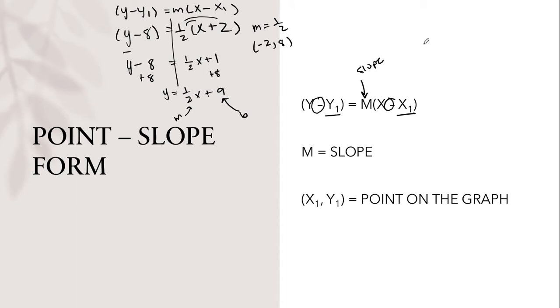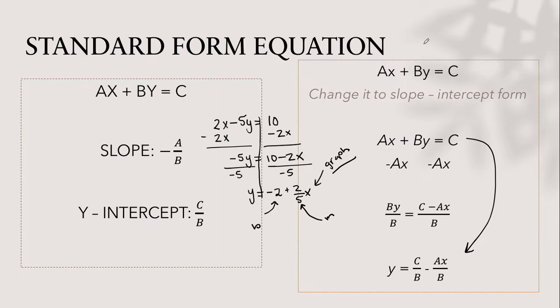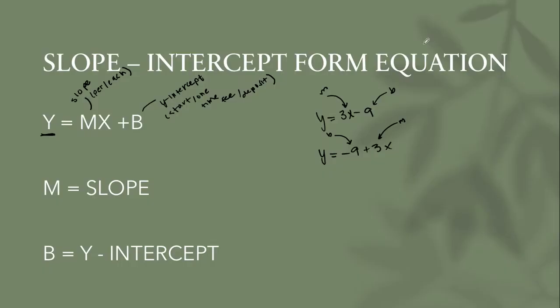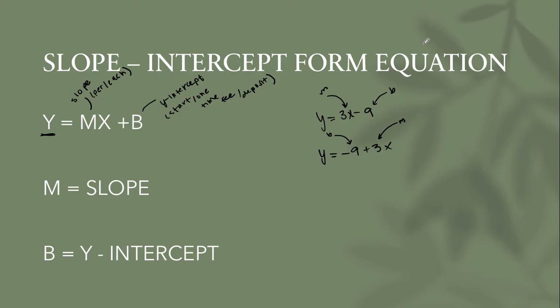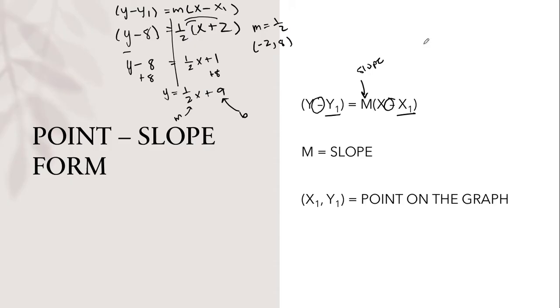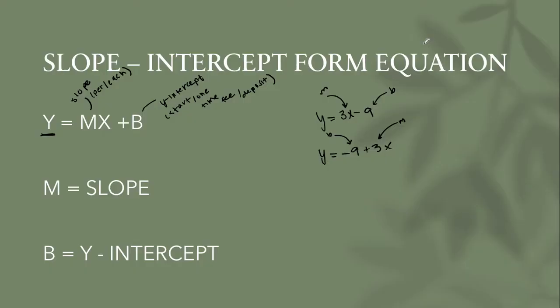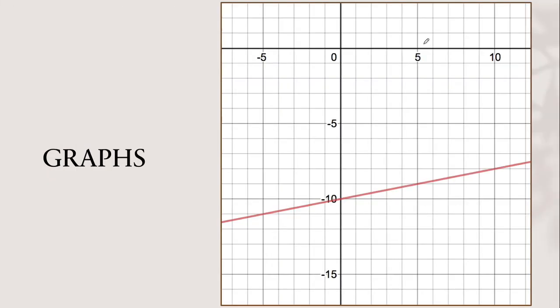So hopefully all this is ringing a bell, because we did it for a whole 9 weeks. First 9 weeks and second 9 weeks. We spent that whole time going over linear stuff, okay? So just remember, standard form, change it back to slope-intercept form if all else fails. Point-slope form, change it back to slope-intercept form if all else fails, okay?